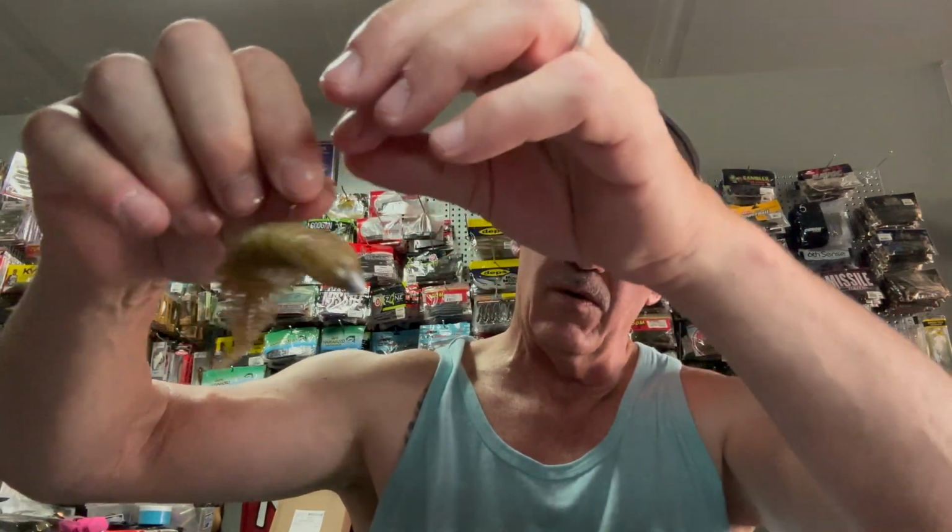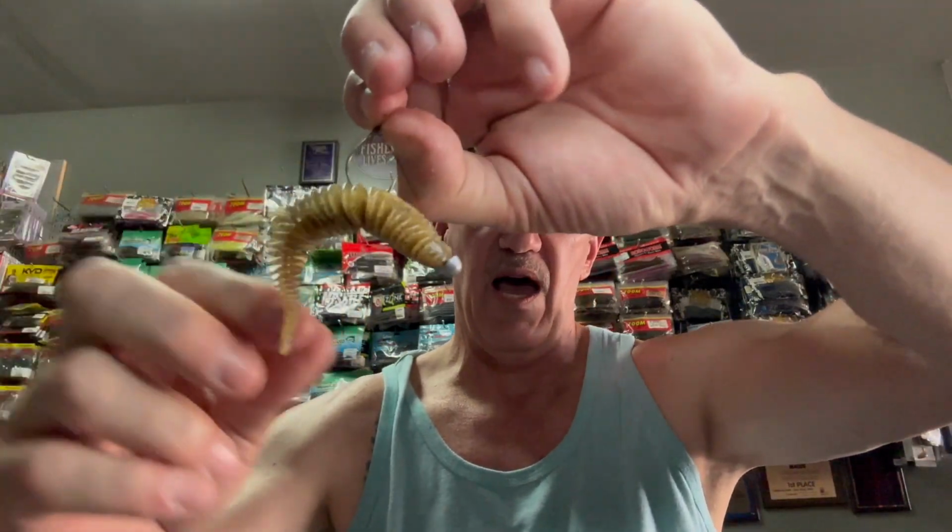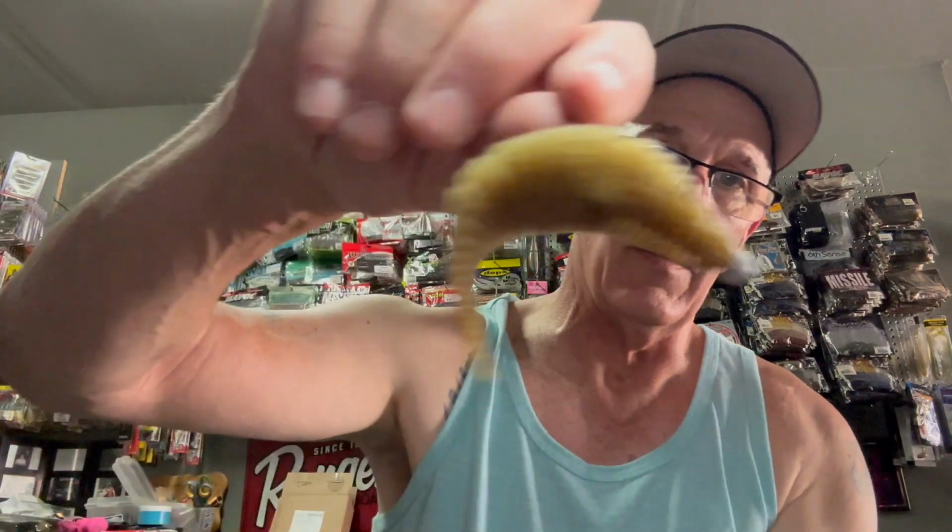I have always liked the big nails because they're inexpensive, they do the job, but you kind of want the weight at the nose. What that's going to do is make your bait glide. And when these glide, they tend to move in a circle. You can't see me doing that because I'm below the camera, but it spirals, right? It's going to make it spiral.